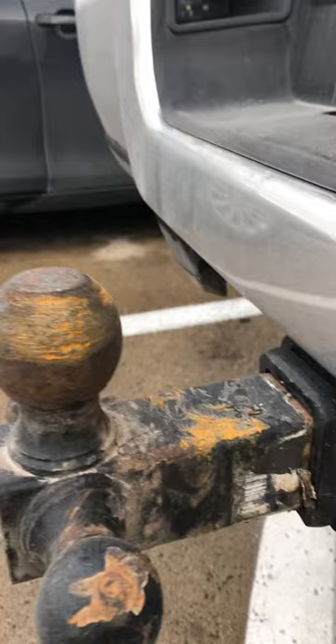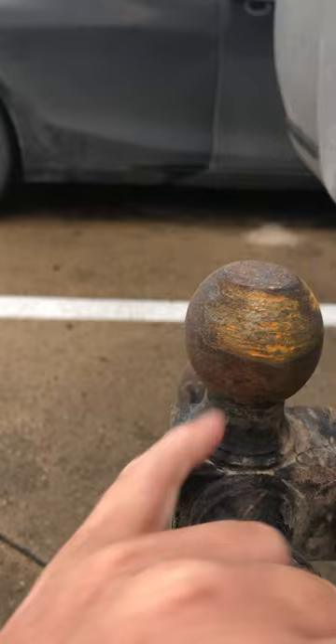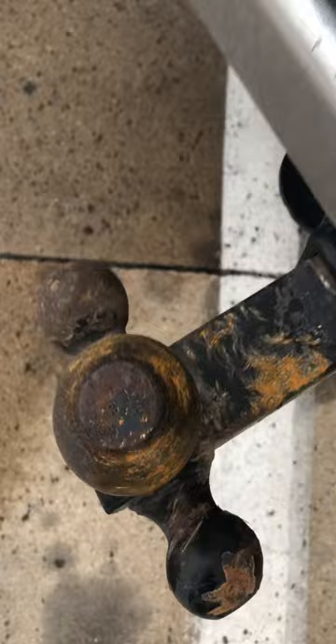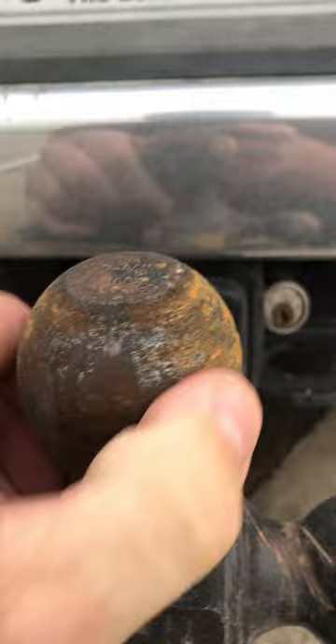Okay David, here's my ball on here. You can see all of this is new rust and scratches — the ball wasn't all scratched up like that beforehand. From the top you can see all that new rust on there. The old rust is still really smooth, but everything else around it is quite pitted. You can see the ball size on there: two and five-sixteenths.